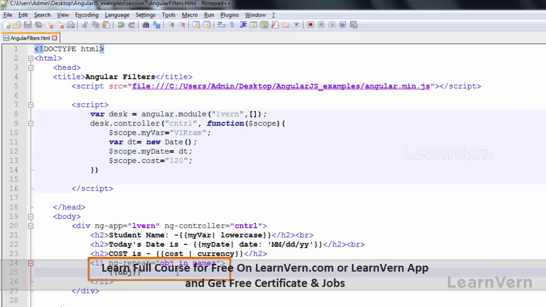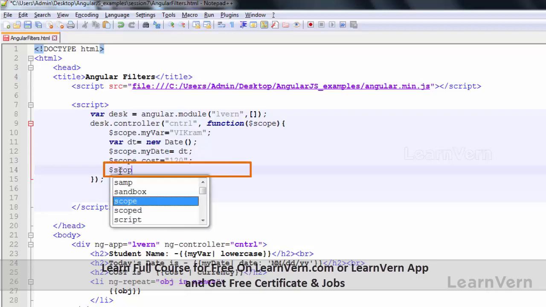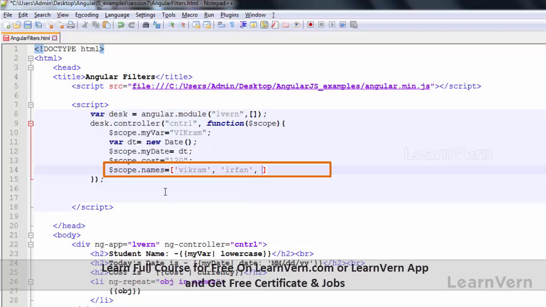So let's create the array of names in my controller. Inside this controller I will create an array of names, that is $scope.names is equal to anything you write: Vikram, Irfan, Rohit, Benazir, Krishna, Barsha.